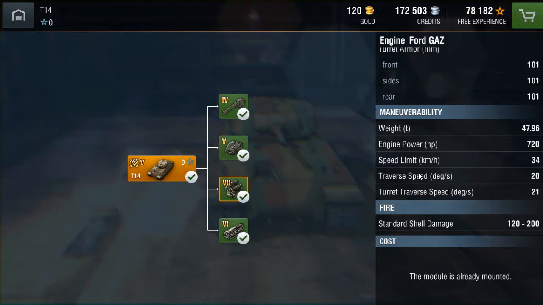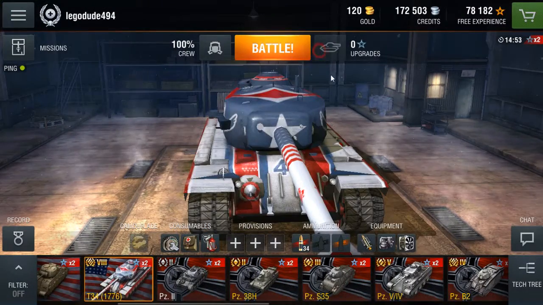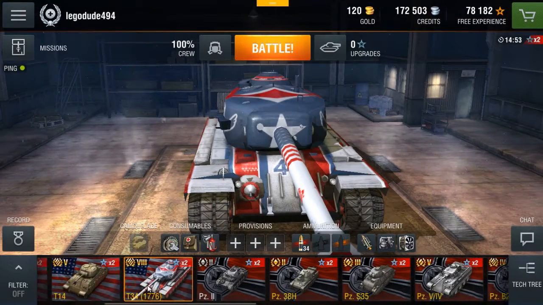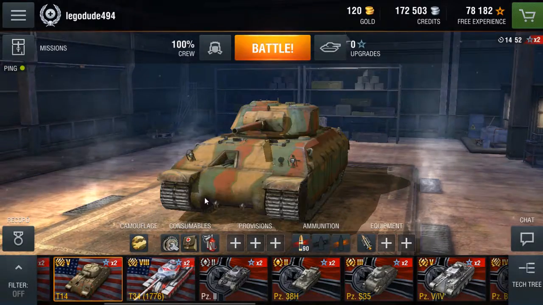I mean, the hull traverse speed, oh, that's pretty painful. 20, oh, that's horrible. I mean, the turret traverse as well, 21. Oh no, that's not good traverse figures right there. Let's have a look at another slow traversing turret, the T14. Here we go. 18 degrees per second, and that's only 3 degrees per second less than the T14.